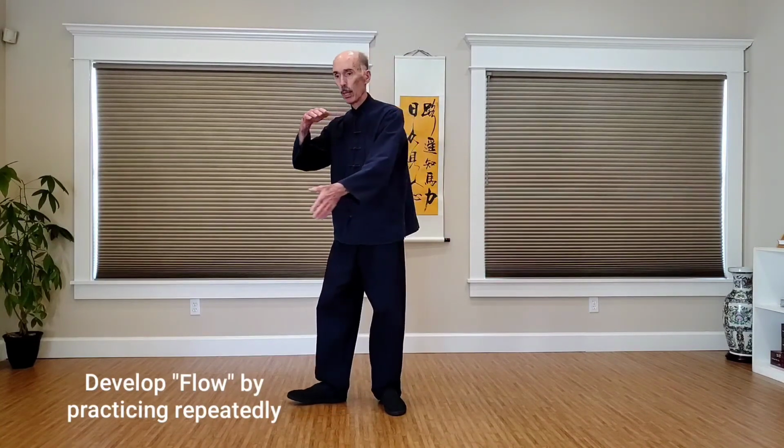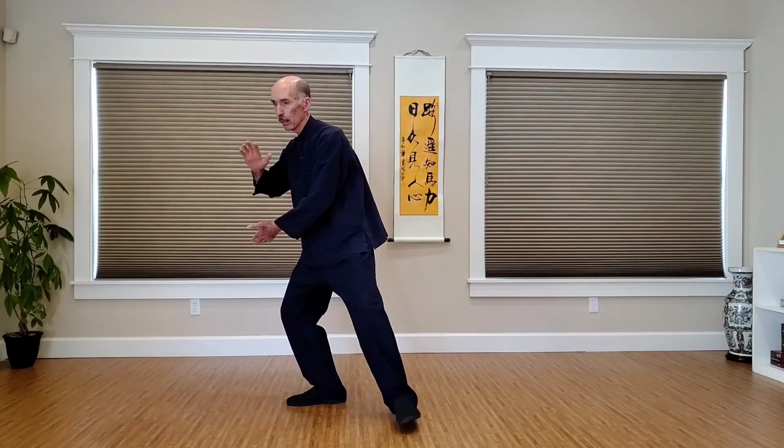One idea that you need to keep in mind is flow and continuity, and you get that by practicing over and over again. At first you're thinking about the movements a lot, it's hard to do, but you want to be smooth, sink, rise, sink. It's like a flowing wave, water flowing smoothly, very much up and down movement. That ends this video. We will have another video after this.